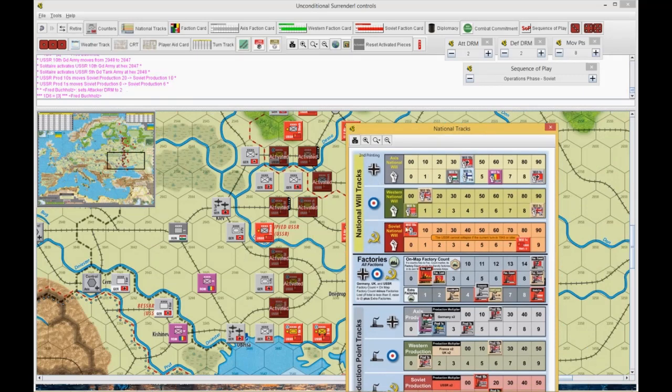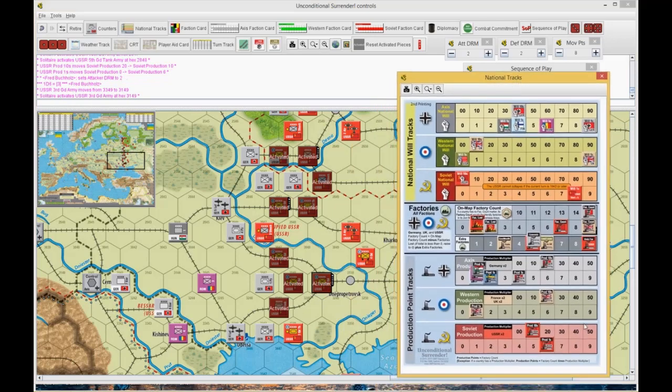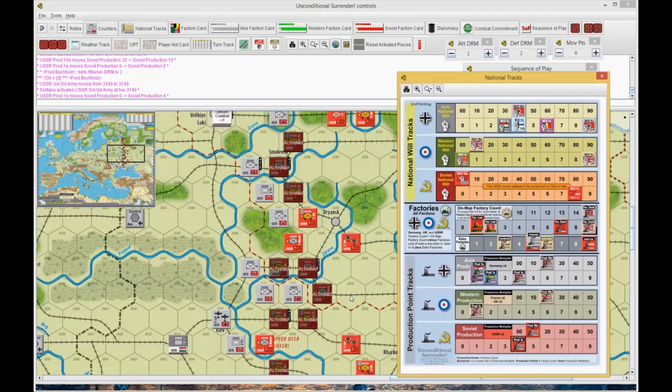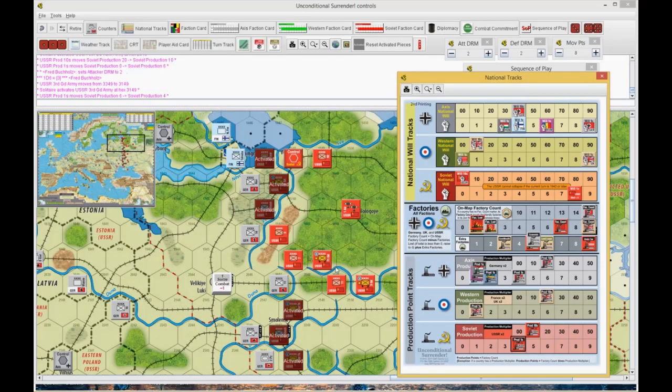So I could move this Guards tank army. I'll move him to here, so he's on a rail line. That'll cost me 2. I think that's about all there is. There really isn't a lot for the Russians. Well, I could close up my other Guards armies here. Couldn't I? Yeah, why don't I do that?